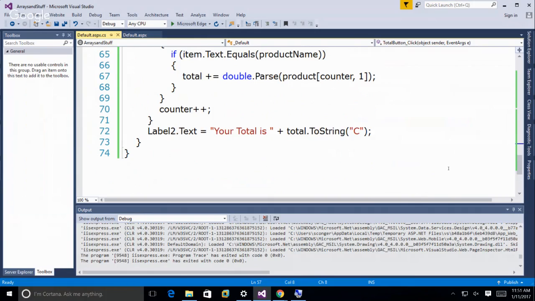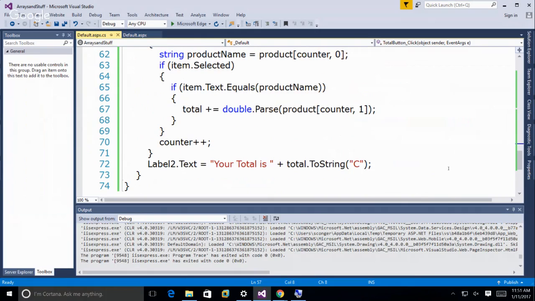Yeah. I'm still a little confused about your line 65. To me, the line above it, that if item not selected, is checking to see if it's selected, right? Right. So then what is line 65 doing? So line 65 is checking to say if it's selected, then what we want to do is item text equals product.